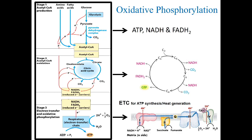So what do you do with all these electrons? You see them here, but right next to the electrons, protons as well. The electrons are going to move through this complex here. This complex, and you see those little closed pegs there, I want you to write inner mitochondrial membrane. That inner mitochondrial membrane has this pink thing, this yellow thing. It's got Q. We'll see who Q is later on.